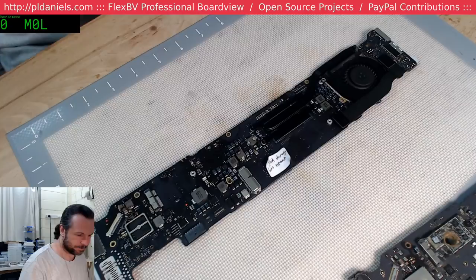Alright, here we go. Let's see if we have any luck. Yeah, tax write-off, exactly, Stuart.